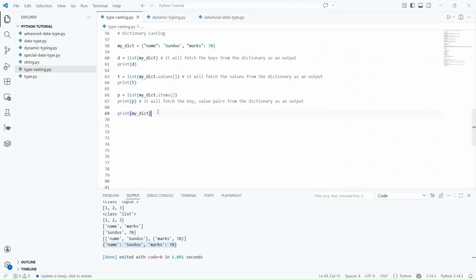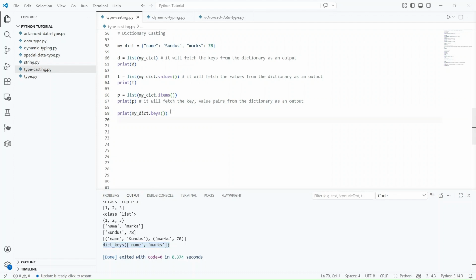So for that I can use the dot keys method. So it will now give me the keys that are present inside the dictionary. See, as you can see, this thing is different. This is called object view. I am getting my dictionary in an object view.